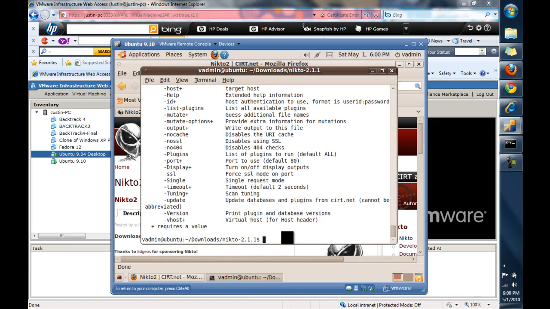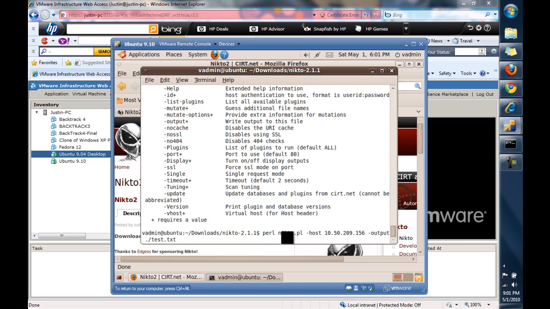One of the final things that I'll be showing you that you can do with Nikto is the output command. At any time during any one of your searches, you can have an output placed to a text file that you can easily read and access later. To use the output command, it would be just like any other extension that you would use with Nikto, putting in simply your perl nikto.pl, your host that you're going to target, and then an output to a text file that you want to access.